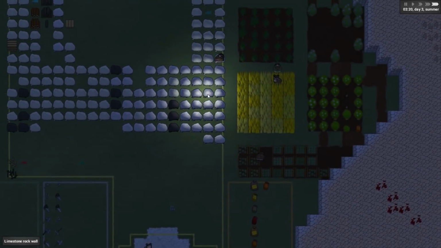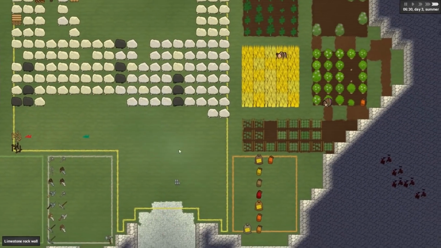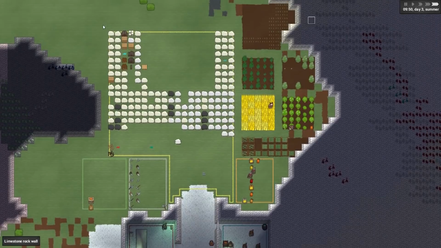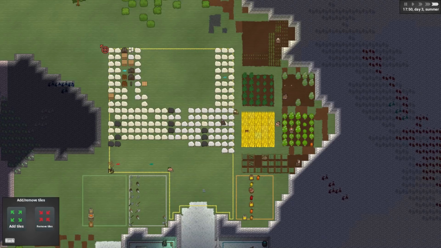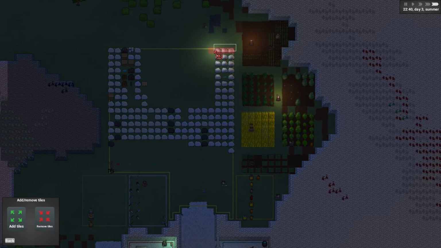And we're slowly working our way through all this stone. We're slowly shaping the stone, so that's fine. I wonder if we remove... Let's just try and experiment. Let's go to zones. Let's go to stockpiles. And go to resources. And then remove those tiles. Now, I'm just going to do 1 row. In fact, I'm not even going to do that. Let's remove those 3 just there.